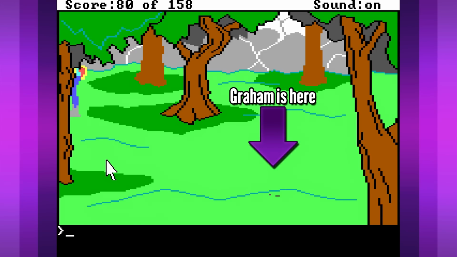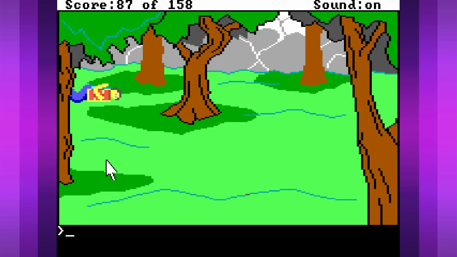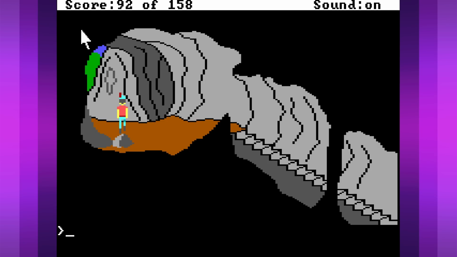On the other hand, being invisible means he'll eventually fall asleep, and you can steal the chest from under his nose. Either way, the chest is recovered, but worry not, you won't need to climb back down the beanstalk. Instead, this cave back here leads to some stairs which will take you back down to Daventry Farmer.